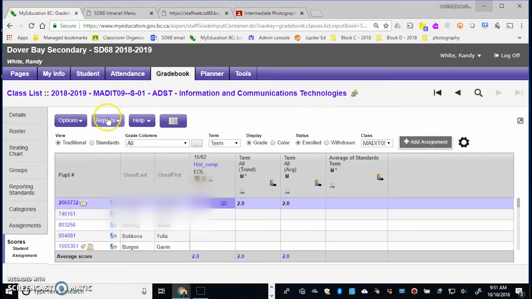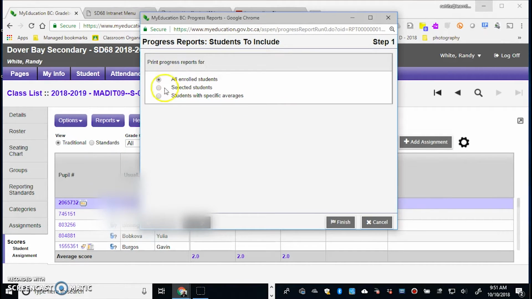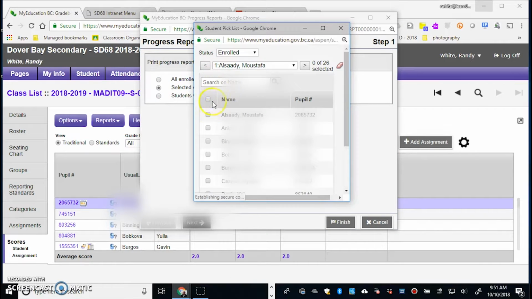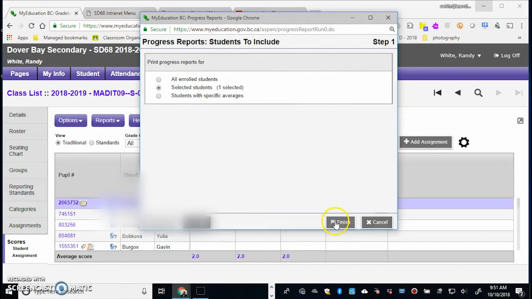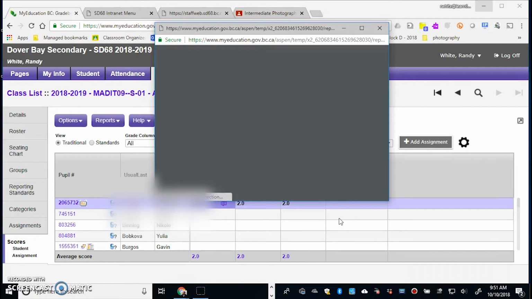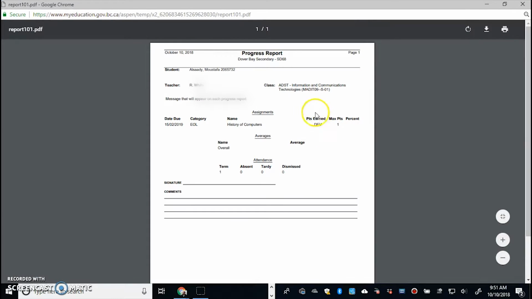And so now when I create the progress report, I'm just going to do him again. And I'm just going to hit finish because all my settings that I had before in those other windows will remain the same. Now I actually get some sort of a recording for the student.